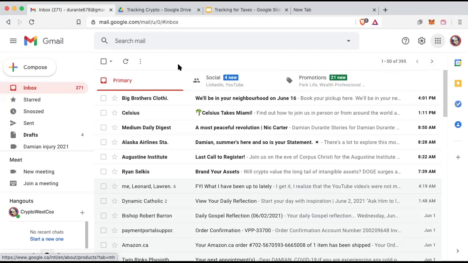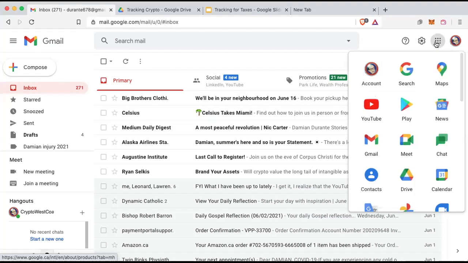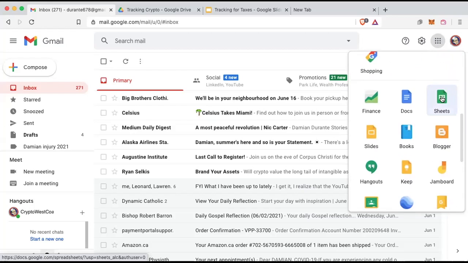Now that we've identified what calculations need to be made, how to make those calculations, I've shown you a free source to use, such as adjustedcostbase.ca, to record your transactions. I now want to show you how I use Google Sheets to record all of my transactions. If you have a Google account, you can access Google Sheets. Google Sheets is just like Microsoft Excel, except done by Google, and maybe doesn't have all the features that Excel would have. But you would click on these 9 buttons here, scroll down, and here's Google Sheets.